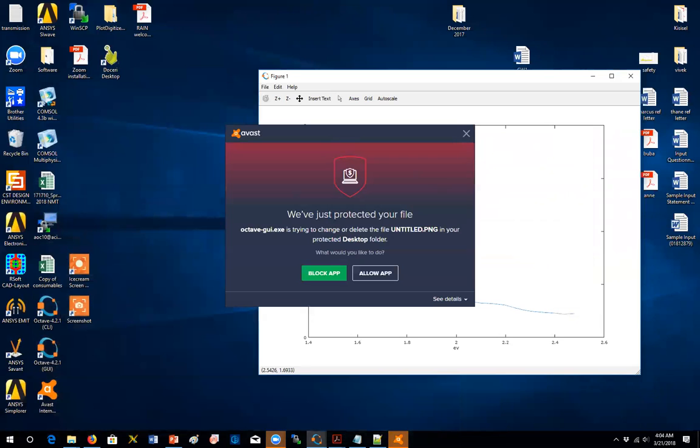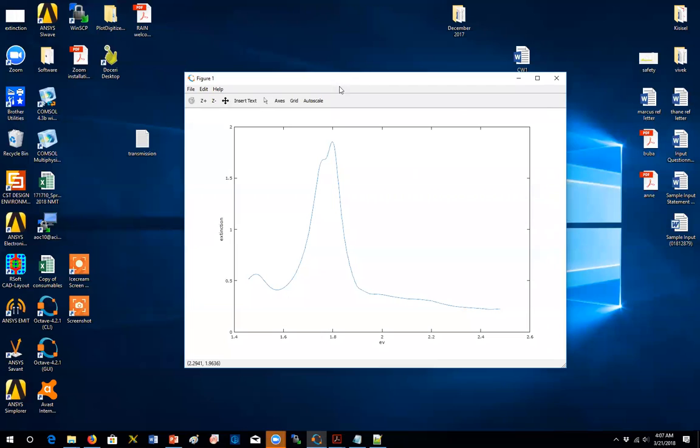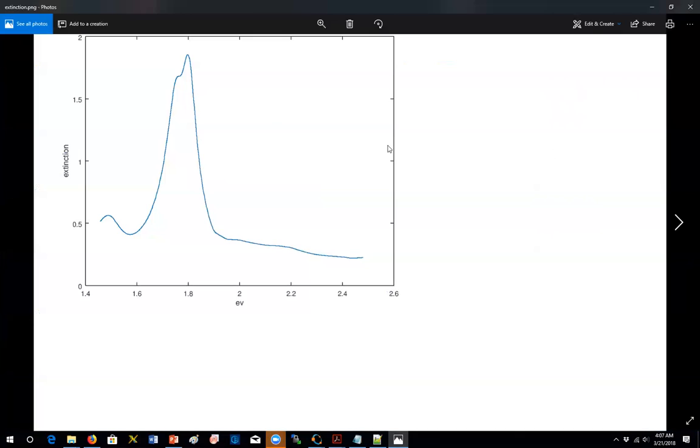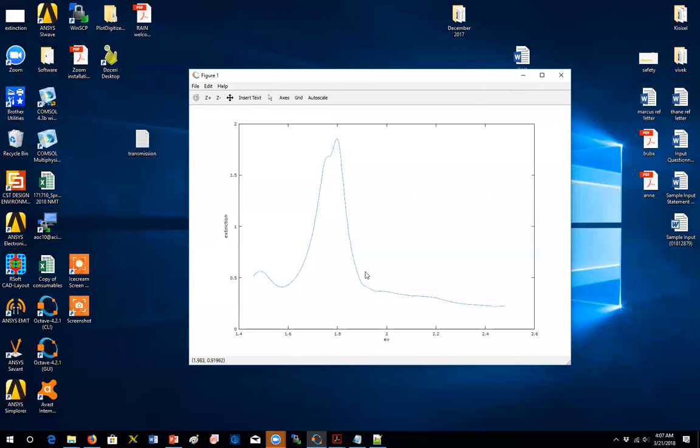Sorry about this. Funny enough, my antivirus software conflicted with Octave's figure saving option. So I could save the extinction coefficient. I'm going to upload it to the website too.